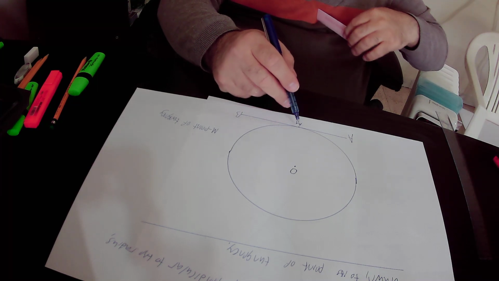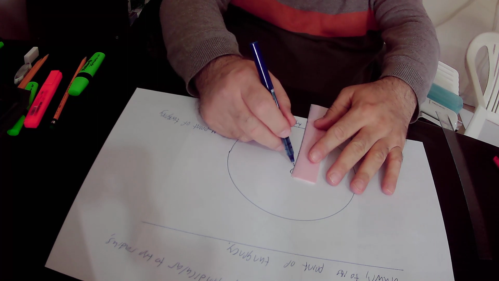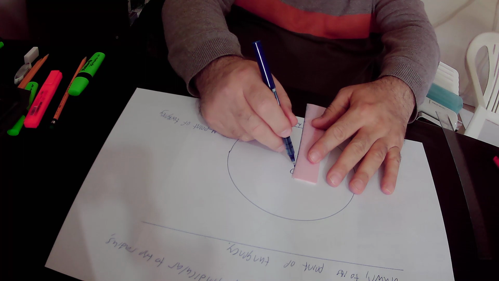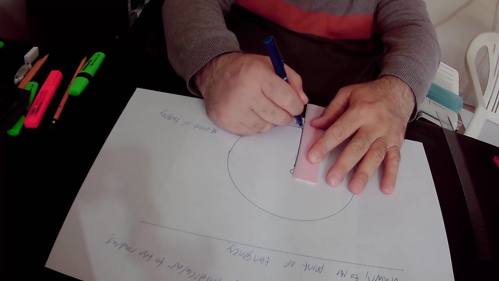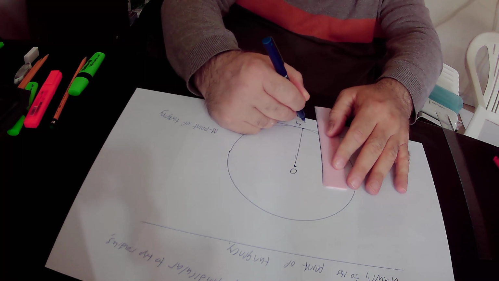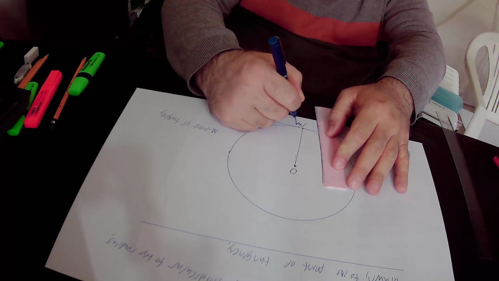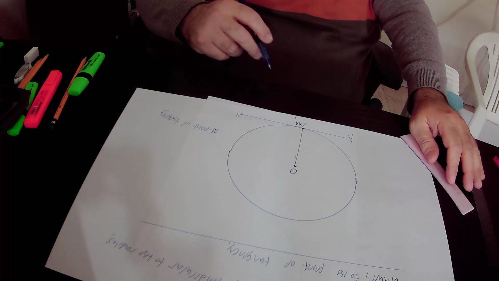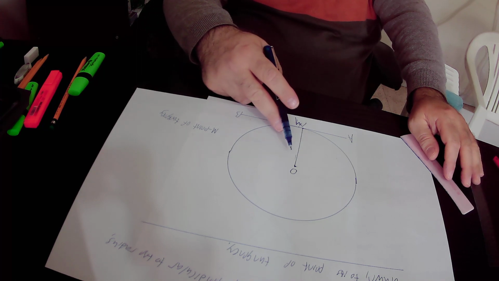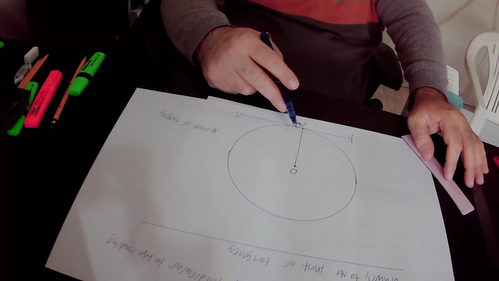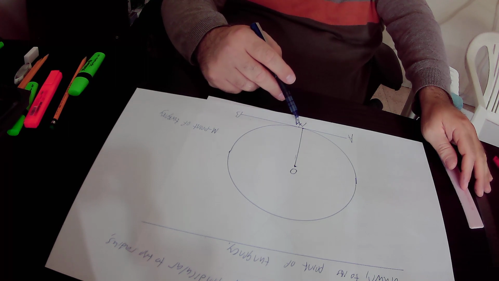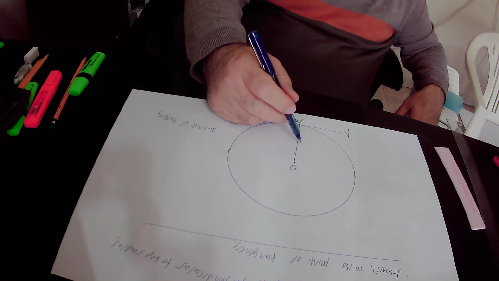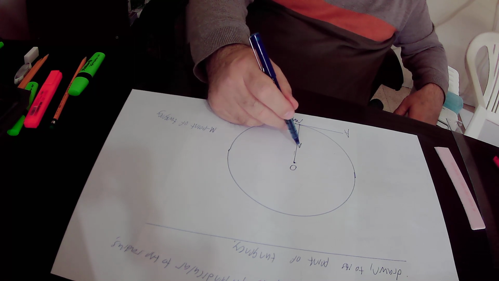We join points O and M together by a straight line. OM is the radius of this circle because line segment OM starts from the center of the circle, that is to say from point O, and ends at point M, that is the point of this circle itself. Therefore OM is the radius of the circle, so we define it as R, abbreviation for radius.